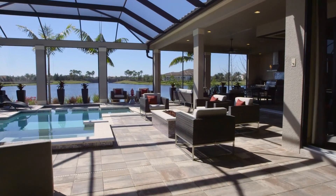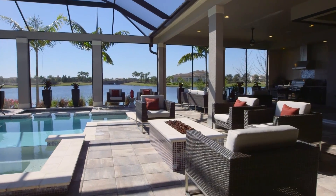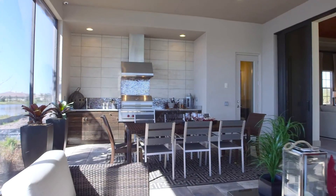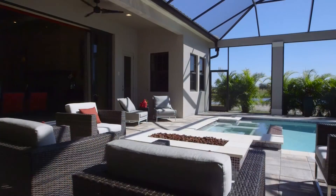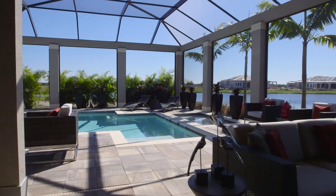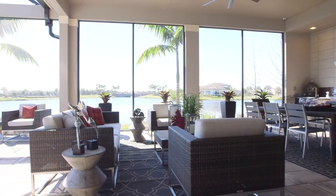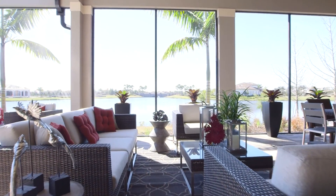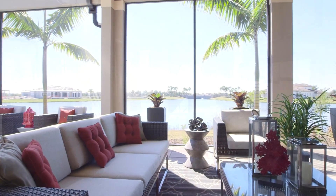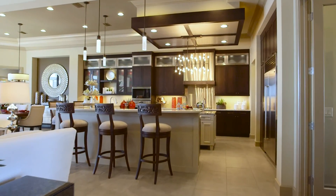The pool has that contemporary flair. We've tried to get some geometric shape to it. It's got stepping stones, some destination areas that are part of the pool living, a fire pit, and a spa. The idea is that we've tried to have the house embody a true Florida lifestyle — we wanted it to flow from the great room, dining room, and bonus room into a true outdoor room. Please stop by the Acara 3 at the Vineyards at Lake Club at Lakewood Ranch.